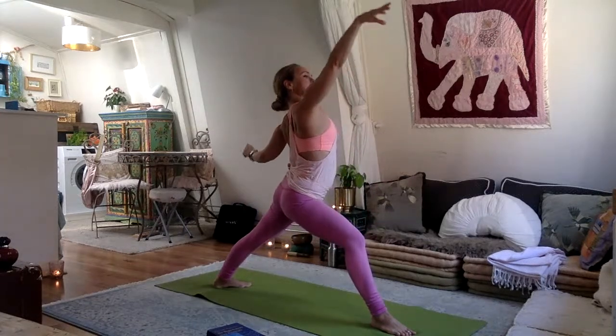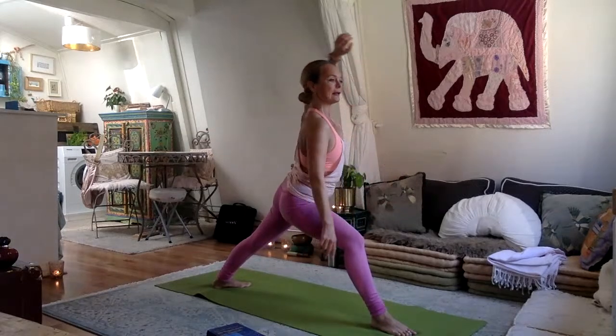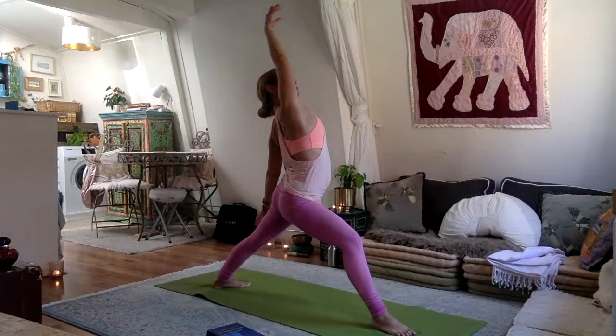going with your elbow on your knee. And let's do that a couple of times to wake up the fire in the belly. So inhale to reverse warrior. And then exhale, circle the arms and twist. Exhale, inhale, and exhale, twist.